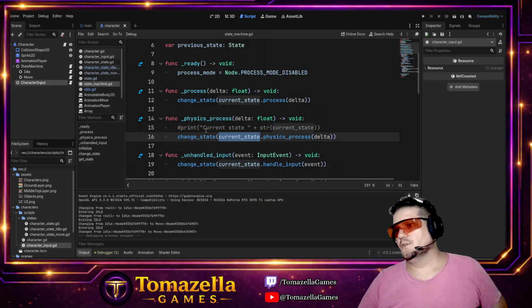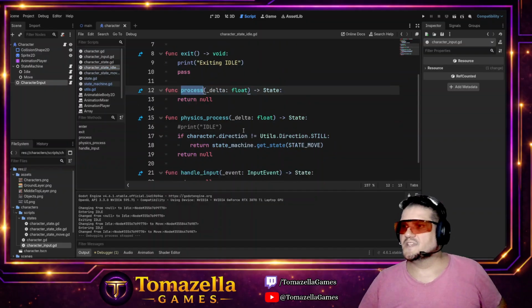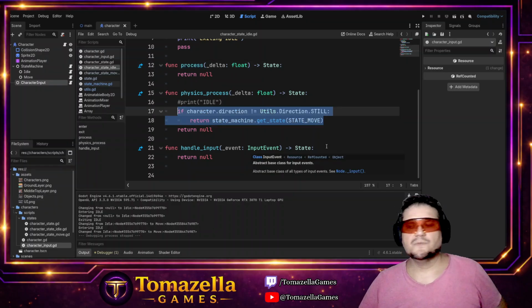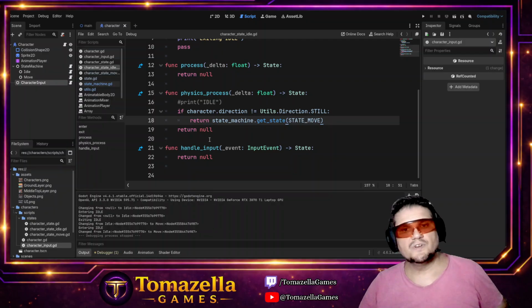And the physics process can happen asynchronously to the process, my state changes. I return here on my state idle. I got another direction. I'm trying to change to the move.